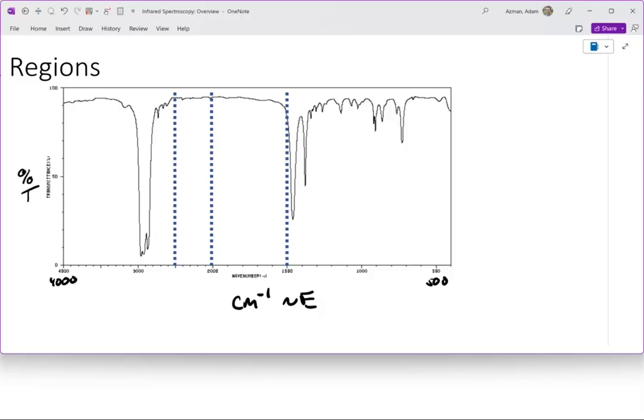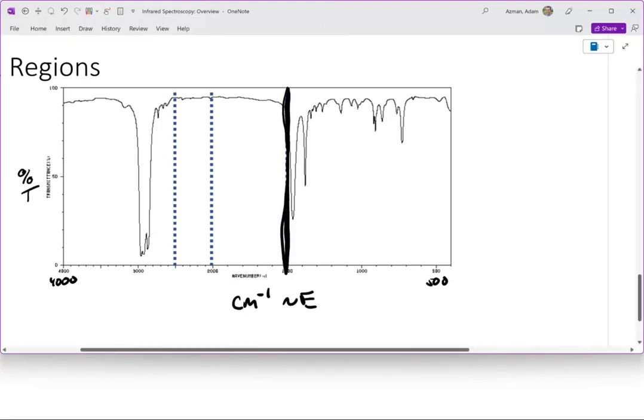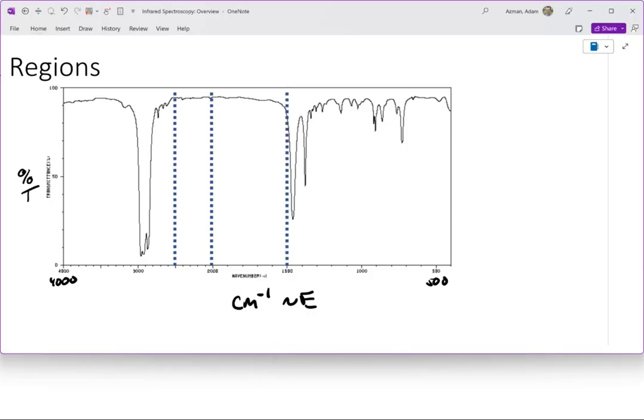Okay, so when you look at an IR, there are four basic regions that you want to keep in mind. The first region that we draw is right here around 1500. You can draw an imaginary line, or even a real line if you want to, at 1500. To the right of 1500, so lower wave numbers, this is what we call the fingerprint region. Every molecule has a unique IR fingerprint. The bending and stretching absorbances, the peaks in this region, are unique to every molecule.